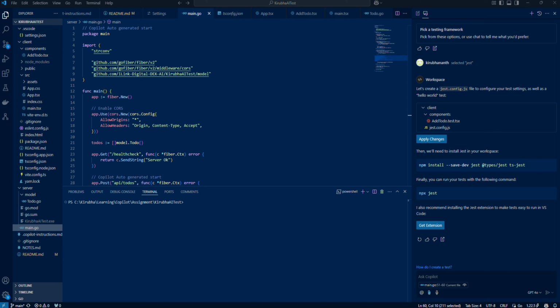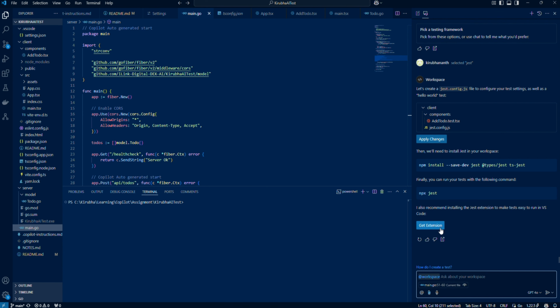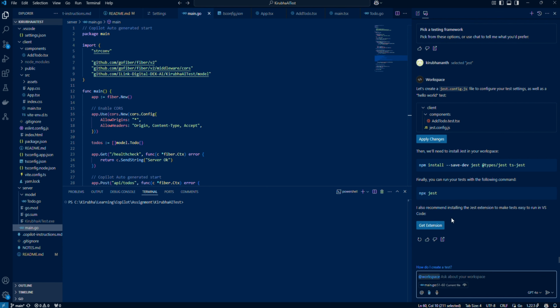Now we can look into the 7 examples of hash command. So the first one is the file command. We can provide hash, and with file we can pick up a file and give a command for that specific file.